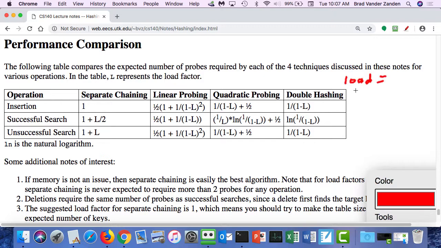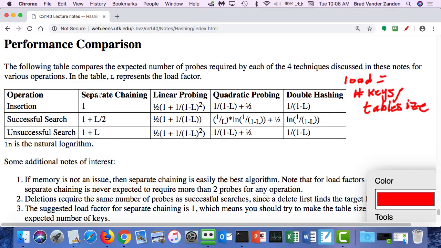So you can see for separate chaining, we try to choose the table size to be equal to the number of keys to be inserted. If we manage that, then insertion on average just takes 1 probe, because we expect there is at most 1 entry per bucket.